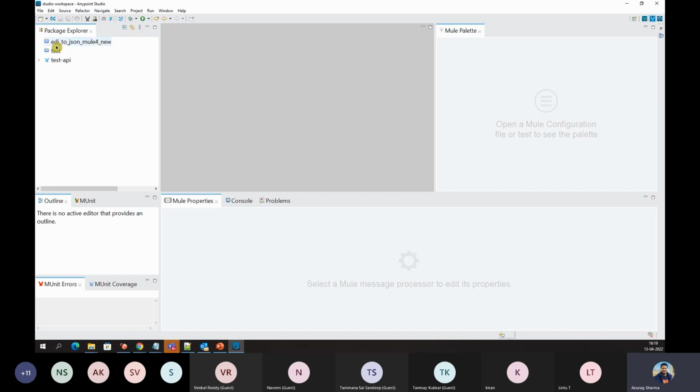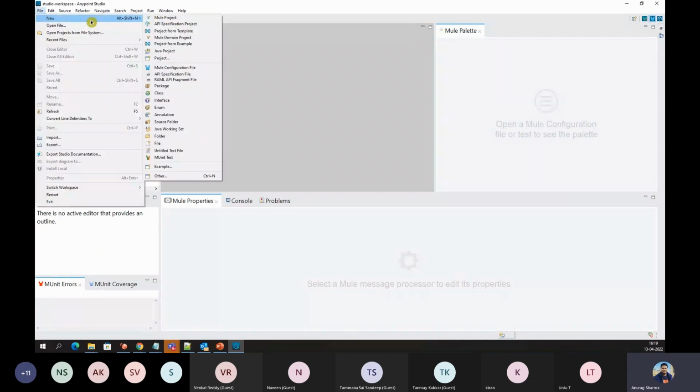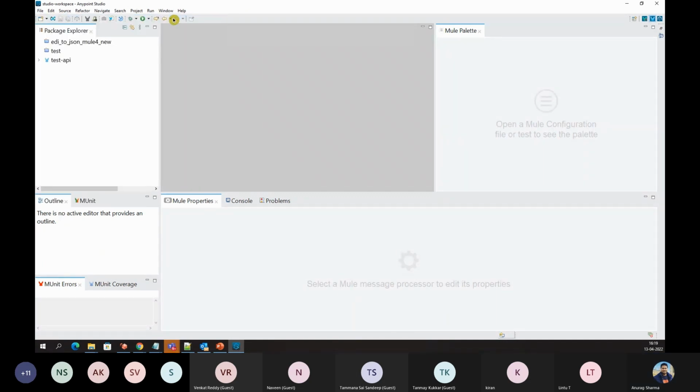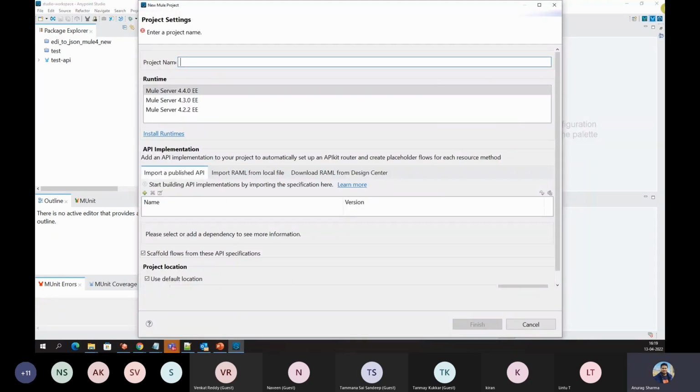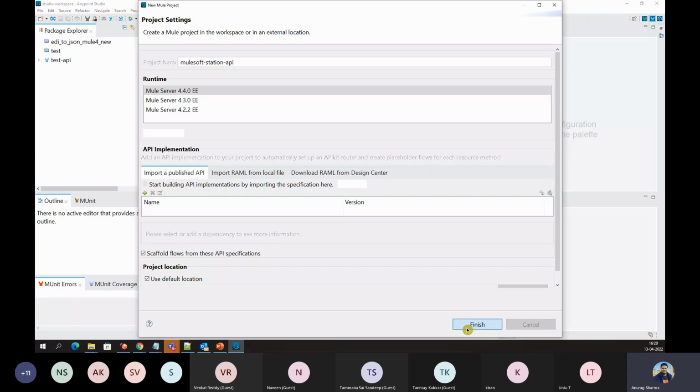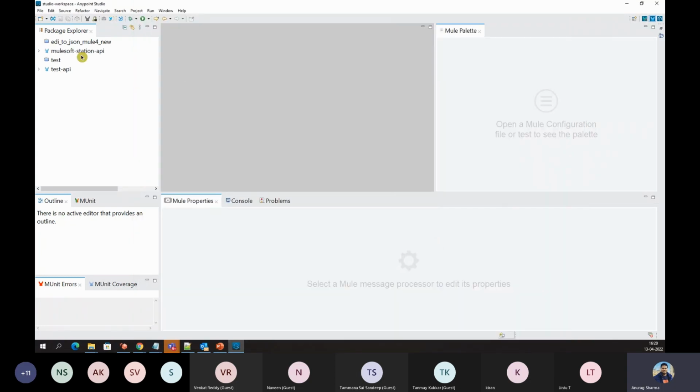Let me create an API, our Mule project, with the same MuleSoft Station API name. Just select a Mule runtime and click on finish. It will give you a simple API without any RAML.